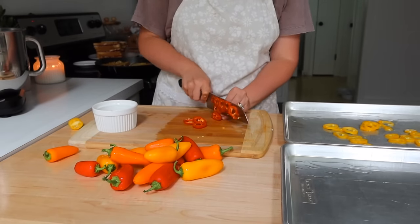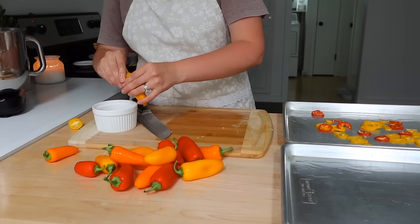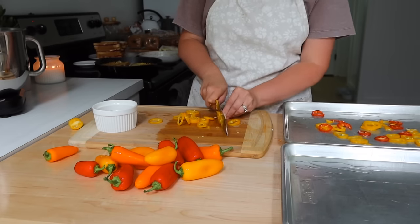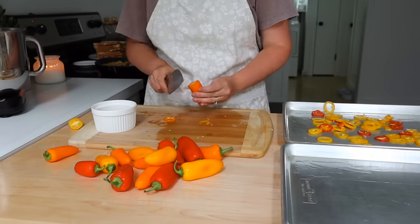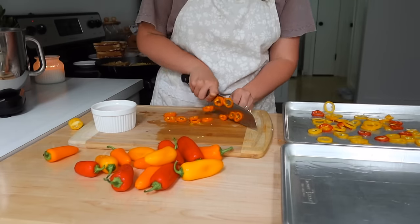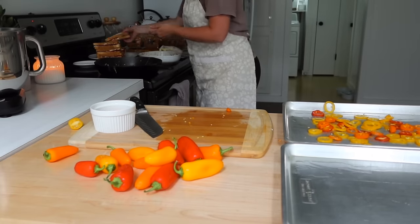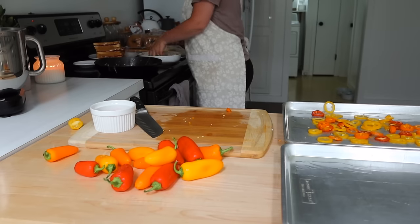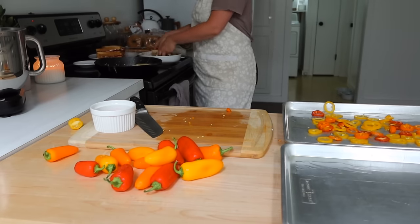I decided to go with a veggie and cheese combo. This is what I had on hand. I have been on a major kick with these baby bell peppers for a very long time, and we love them in so many different recipes. I just decided to slice them up and put them into the bottom of my sheets. I also decided to do two cookie sheets this day. I was thinking I was going to do one and I was like, this is crazy. I'm already mixing up all of these eggs. I might as well double it and get a lot of portions of baked omelet in the freezer.